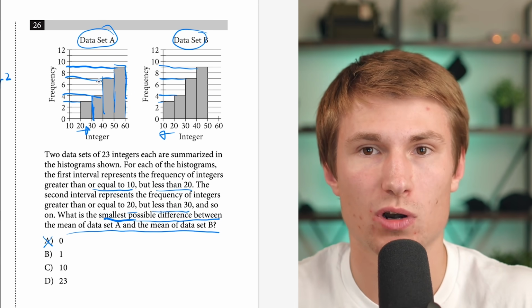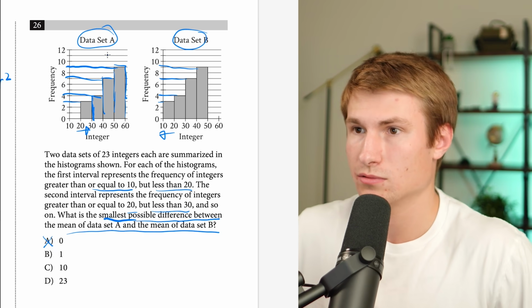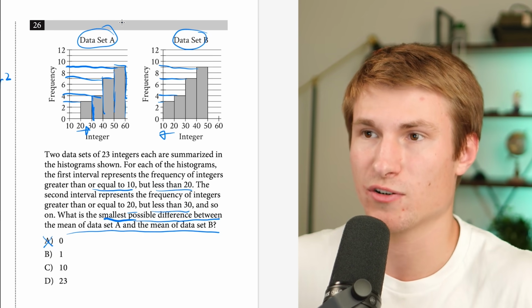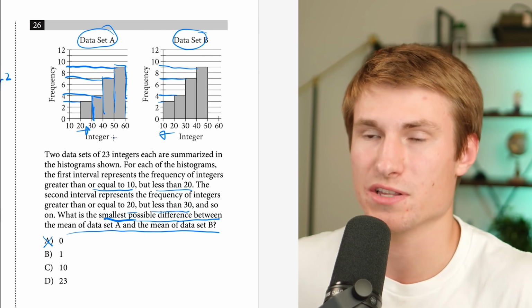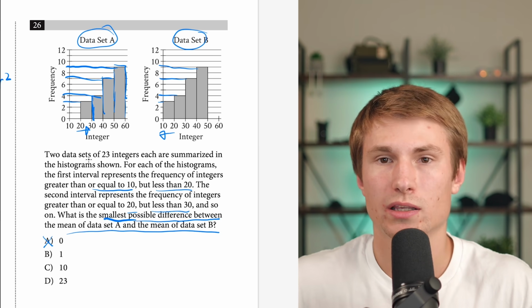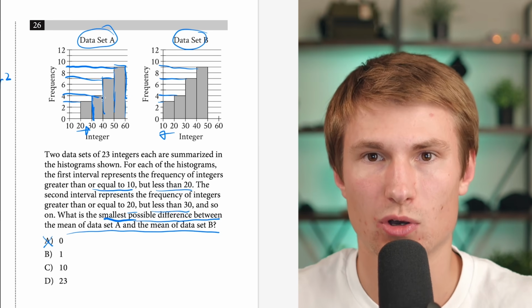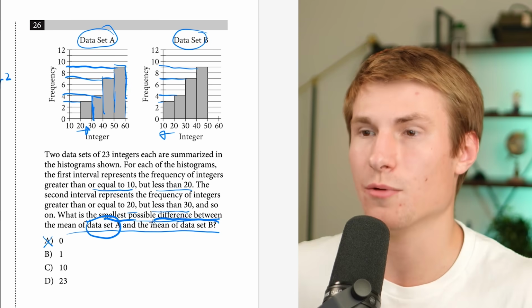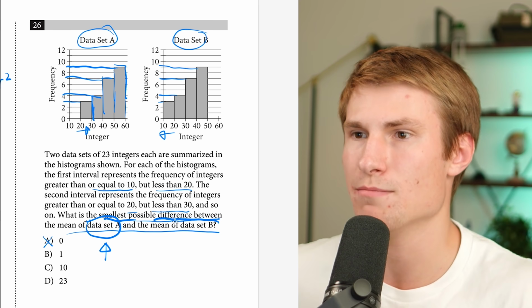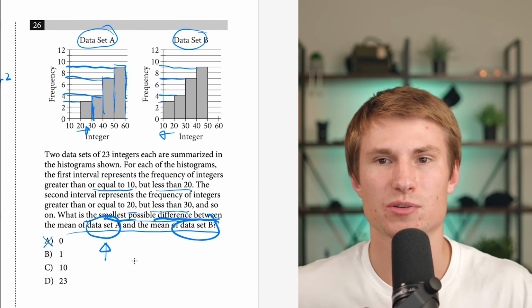So if we are shifting one of them to the right, if you're going from B to A, it would be to the right. If you're going A to B, it would be to the left. There has to be some difference there. So with that being said, let's go and calculate that difference. Well, if we're going to calculate what the smallest difference is, we need the minimum value for data set A and we would need the maximum value for data set B because we are subtracting B from A.